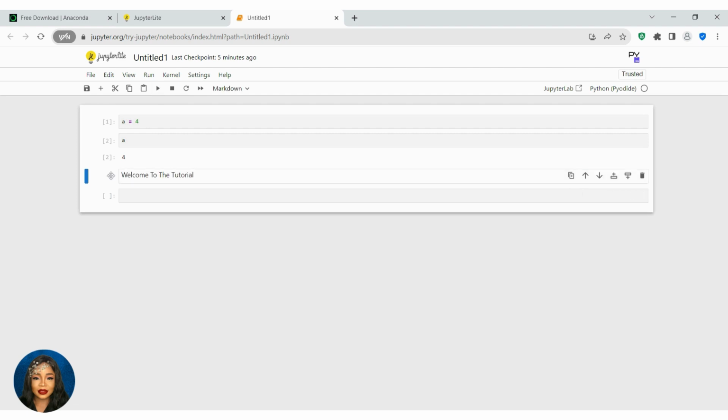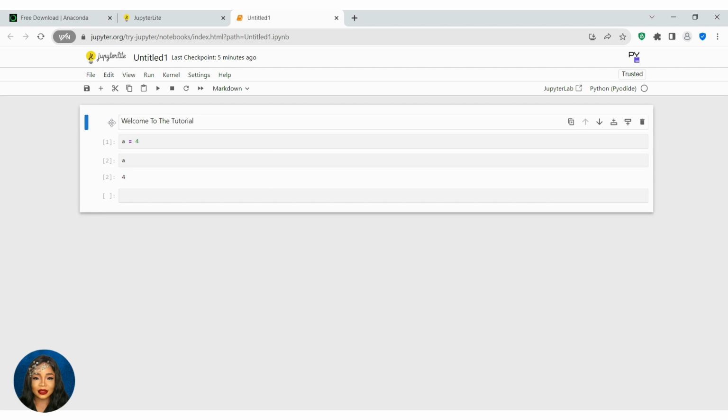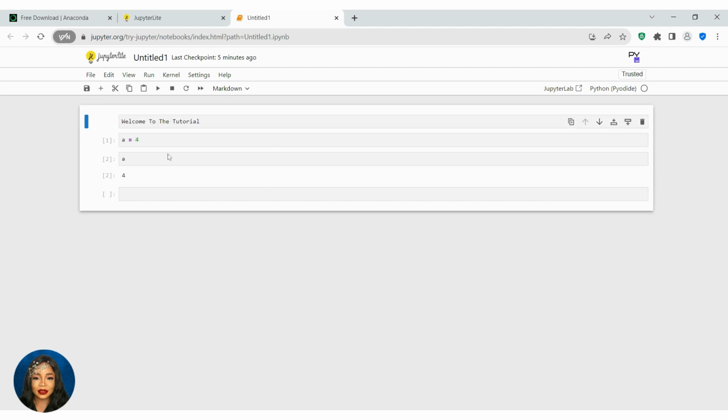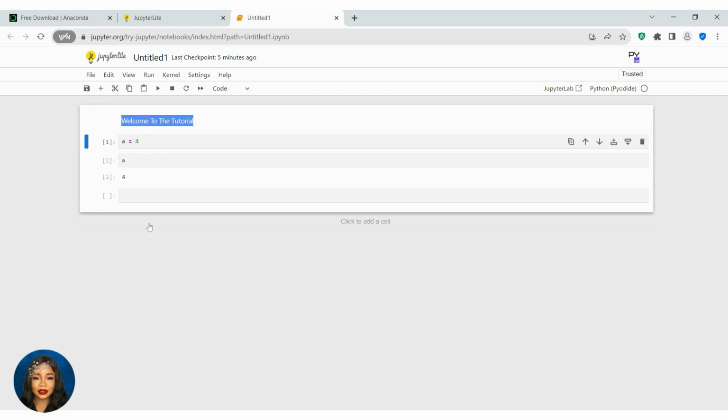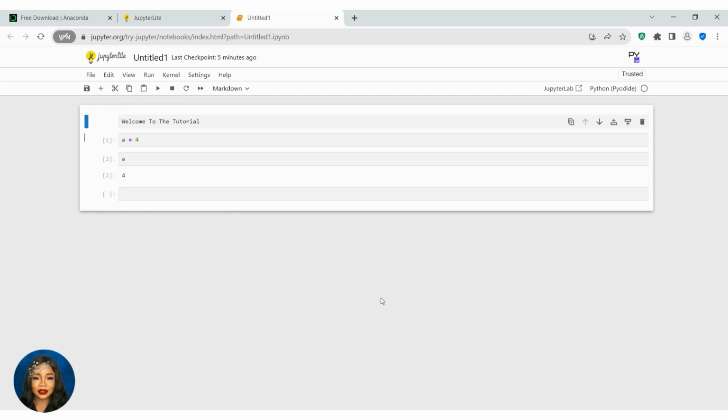You can move your cells. Let's move those upwards. We're going to do some formatting soon, but for now, let's have it that way. You also run your cell for the Markdown cell. You use the run button. Okay, so the next thing is executing your cells. You can use Shift and Enter to run a cell, or you can just use this run button.